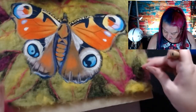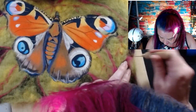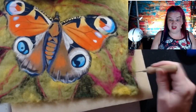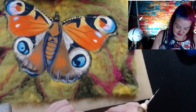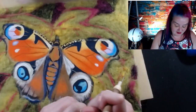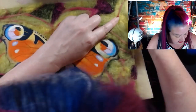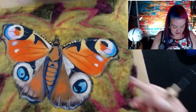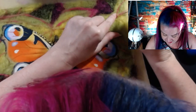Have I missed something here? I kind of have. This is a leaf too. We'll make it shady. Oh yeah, that's the one that I just remembered I'd missed. And this one we forgot as well. Oh, like the very first one I started on. So it comes from here all the way out here. Oh, I'm doing this with pink. Well, it's cool because that bit's a bit darker. So yay, I'm doing it with a different, not the blended wool this time.